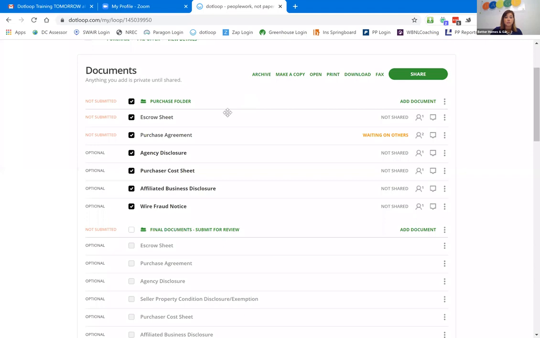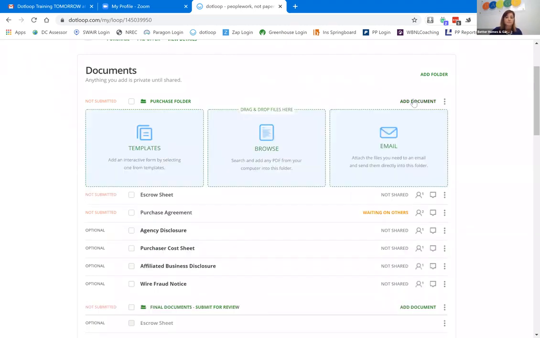So we're going to pretend that everything that I just took out is going to be our purchase from the other agent. So what we need to do now is get those documents into our loop, and then we need to start being able to assign signatures and initials to our client, obviously to send for signatures. So what you'll do is you'll do add document.